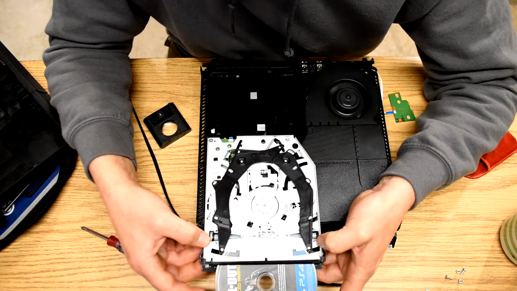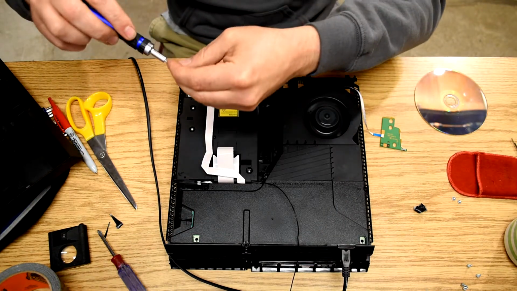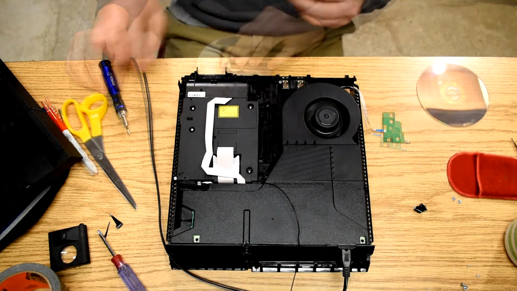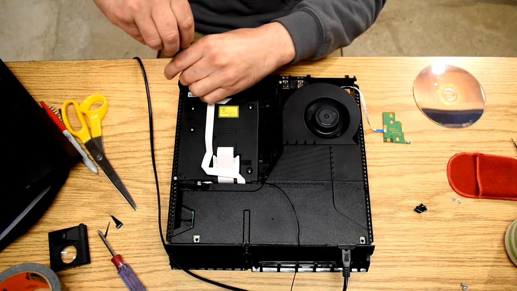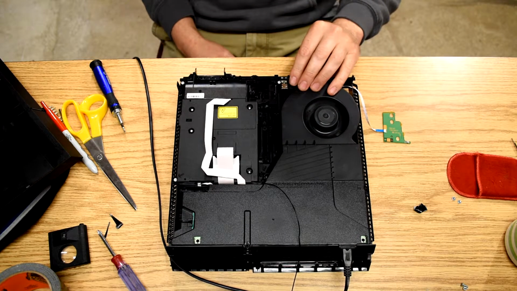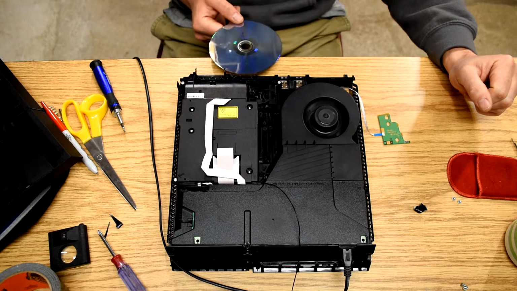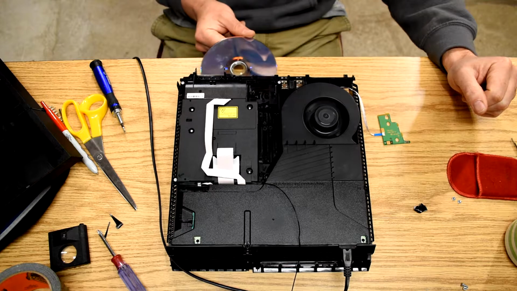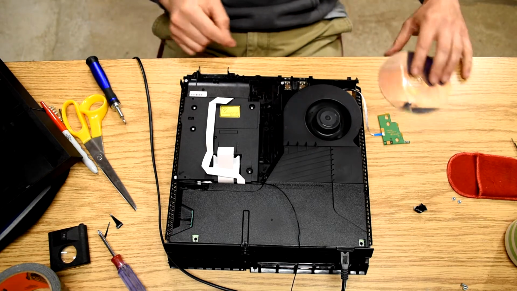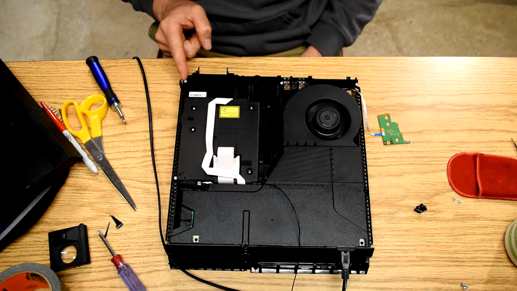We need a little force here. Put these screws back in one at a time and test it. Now it's going to do the thing. Loosen that screw. Ha! So, there's something up with this side being closed too much.